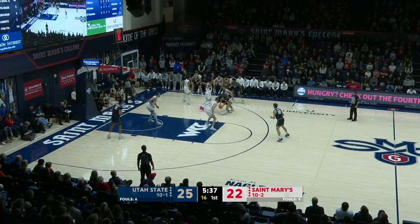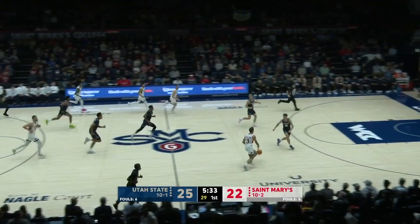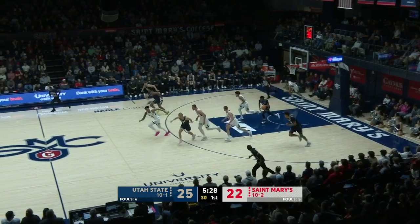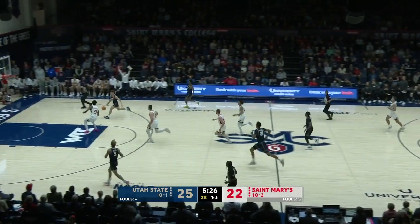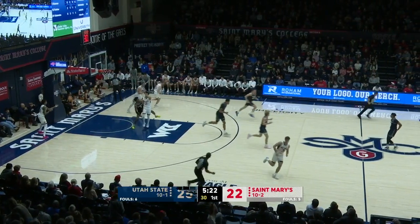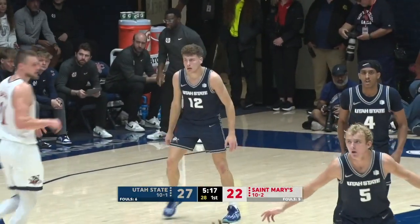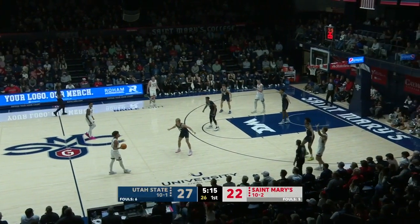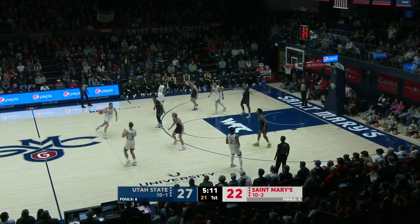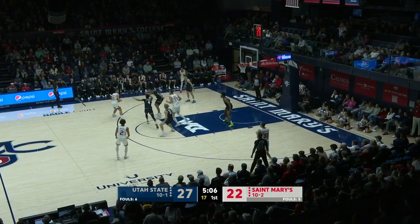Not quite to the same level as Youngstown State, but Saxon swats it away. And here comes Marshallonis with a full head of steam, working on Falslev, up with the left hand, it doesn't fall. And quickly the other way, Falslev got it past the swat of Saxon. And when you get into a track meet with Utah State, you're usually going to lose. Just about to say that, Brian. Yeah, that's not exactly the way Randy Bennett has built this St. Mary's program to go up and down the floor like that. That definitely benefits the Aggies.